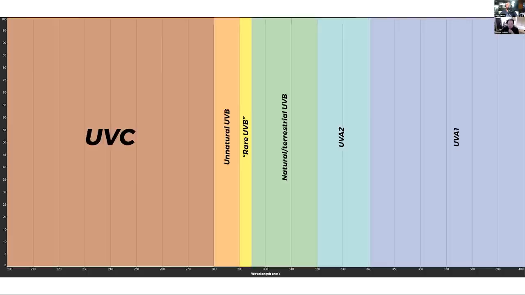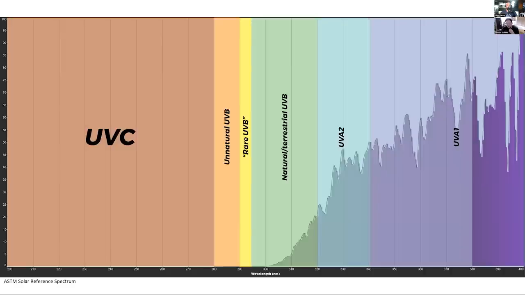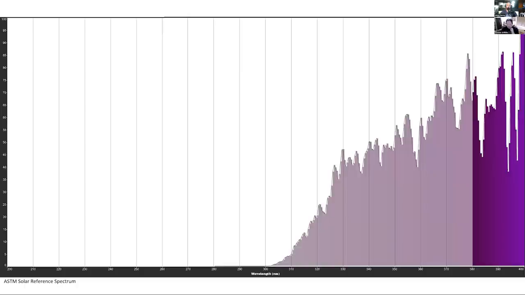And again, I can put on the solar spectrum so you can see what it actually looks like. Again, this is a zoomed-in version, and there it is. This is the ASTM solar reference spectrum again. And I'll take away the labels so you can see what that looks like. And for those who have listened to the podcast about lighting before, they might remember that the UVA, which we're now calling UVA2, the section that has to do with D3 synthesis, was basically the shutoff valve for the D3 production. Because people might think, oh, I thought UVB was for D3 synthesis. Yes, it is. But there's the other side of UVA that we need to turn off the production of D3.